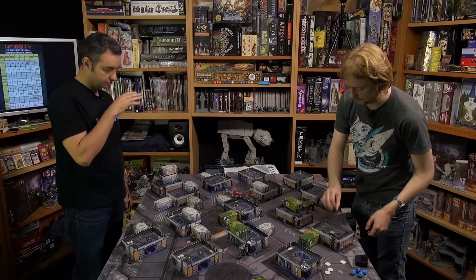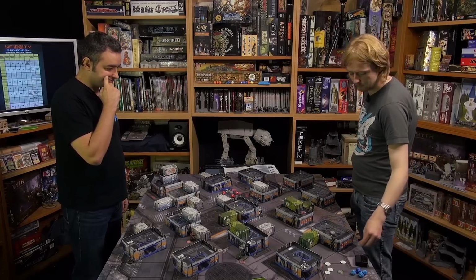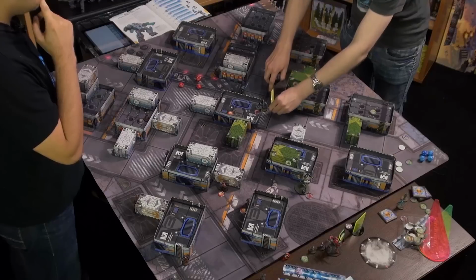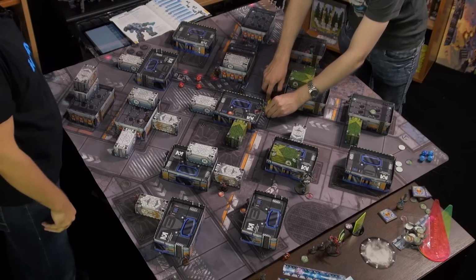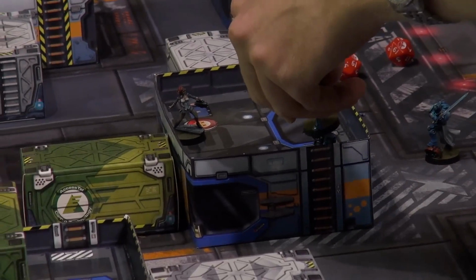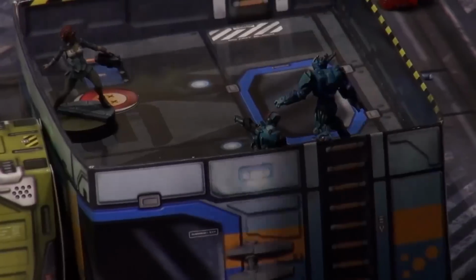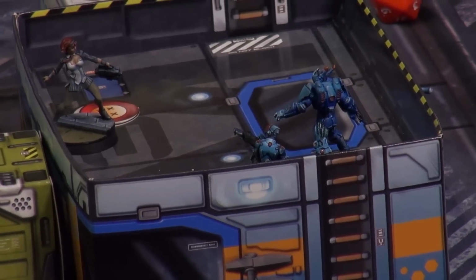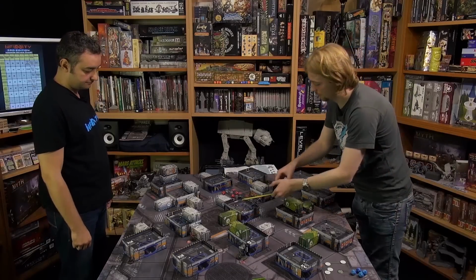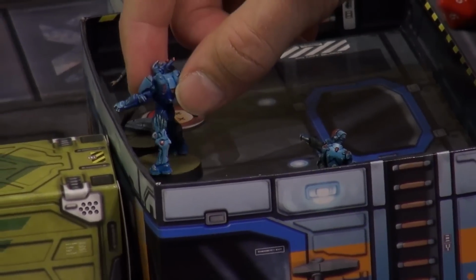First thing to do this turn, I'm going to spend my lieutenant's order. I'm going to move my orc troop up into this building. So he's going to move 4, which gets him up to basically standing over the exile. Carlos, any reaction against this? Have no line of fire. Okay. So the second part of his order, he's going to run forward and get to this wall.